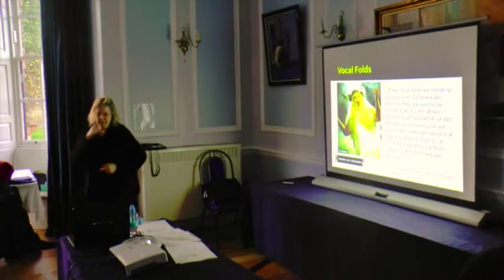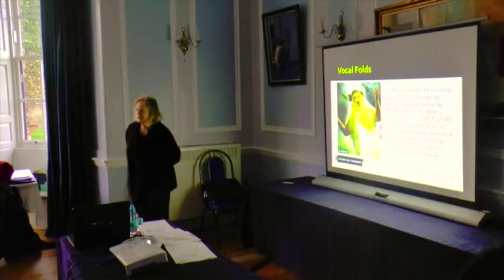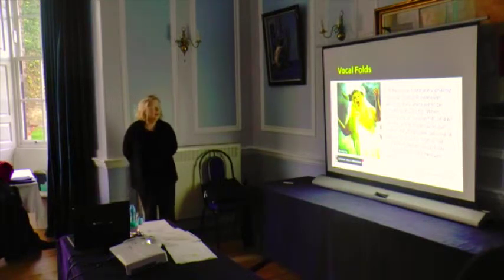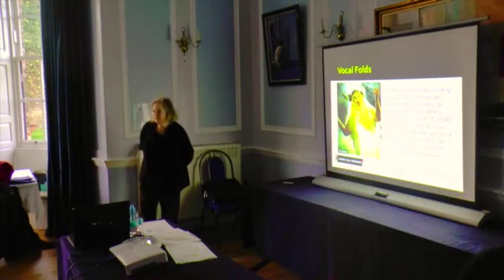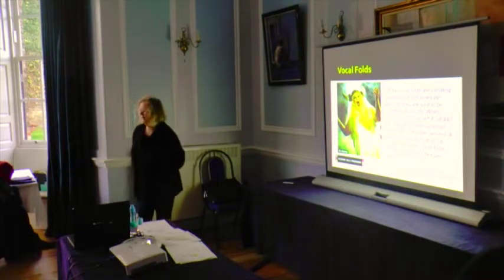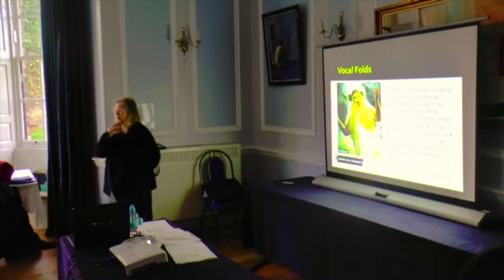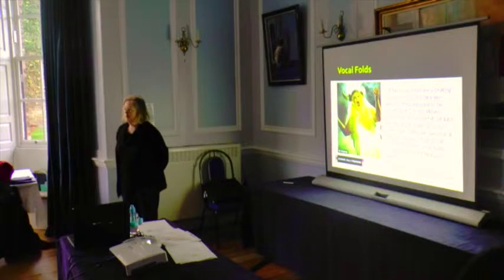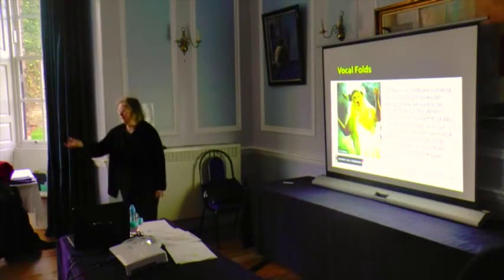How fast are they moving to create this rasping noise? Well, I think that's a good indication there of the range of movement they have. And you can see they are moving very, very quickly. So, 200 times a second is pretty reasonable, but, for a singer, over 1,000 times a second. So this is part of the reason why singers in particular put so much emphasis on looking after their voices. But certainly problems can arise with a voice, not if you're hitting the high C's, but if you are presenting or speaking a lot.